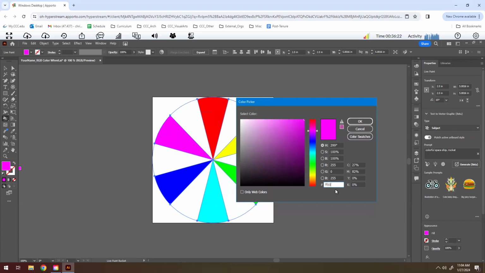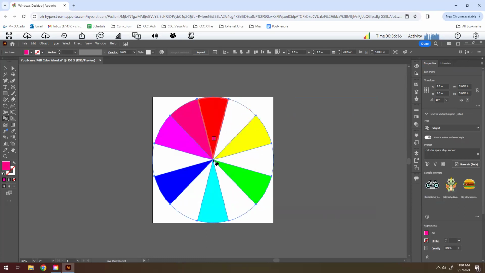And it's either going to be 82 or 83 here. The difference between the two is so subtle that you wouldn't really be able to notice it. So go with either 82 or 83, click on OK, and there we have the midway point between those two.